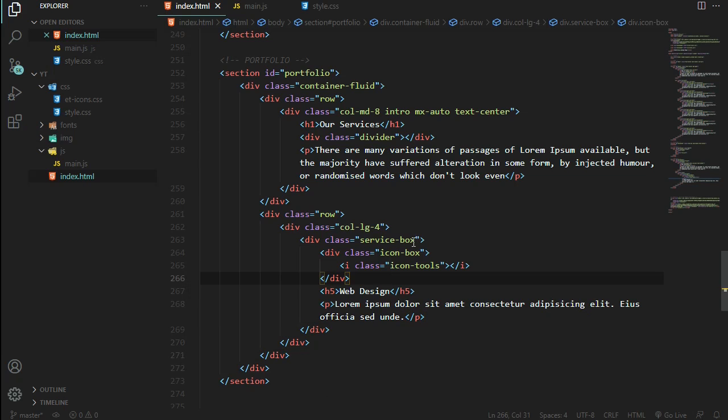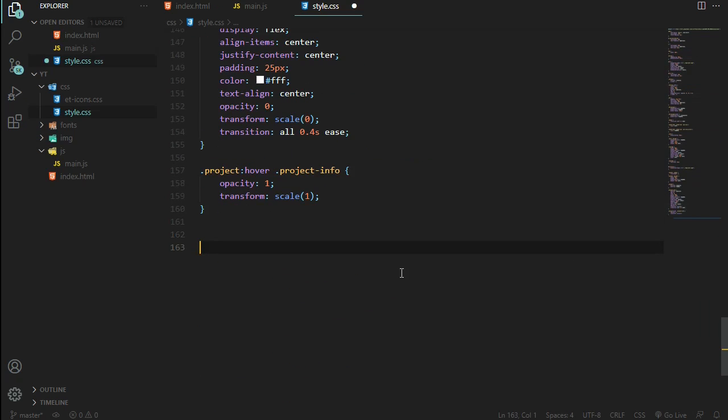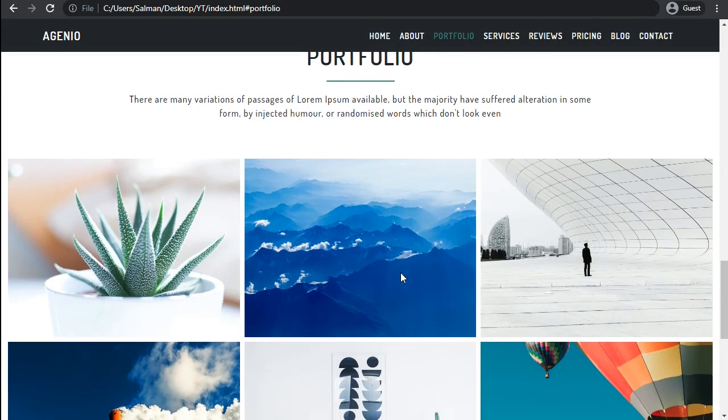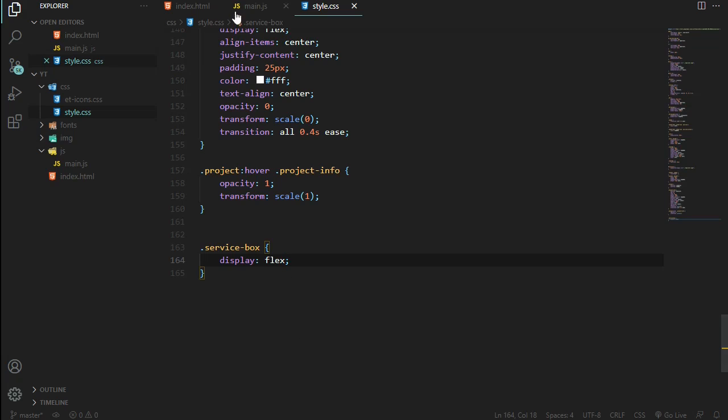So now what I'm going to do, I'm going to select the service box, I'm gonna paste it here. It's going to be display of flex. Okay, so as you can see, the icon is now shrunk. I don't want that.